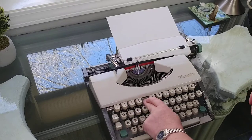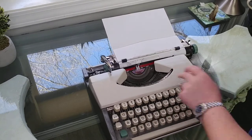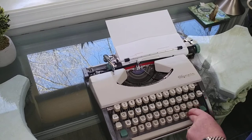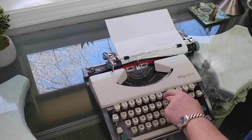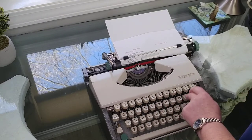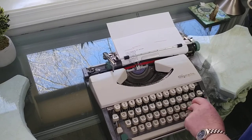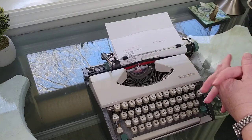Let's go ahead and do this again. One thing I like about Olympias is you can tell they are a better quality machine than the Smith Corona. We love Smith Coronas — that is the vast majority of the machines that we use and sell. I'm not saying anything bad about Smith Coronas; they're just a different level of quality. These Olympias are fantastic machines, and you can feel it as soon as you're even loading the paper — you can just feel that it's a much better quality machine.